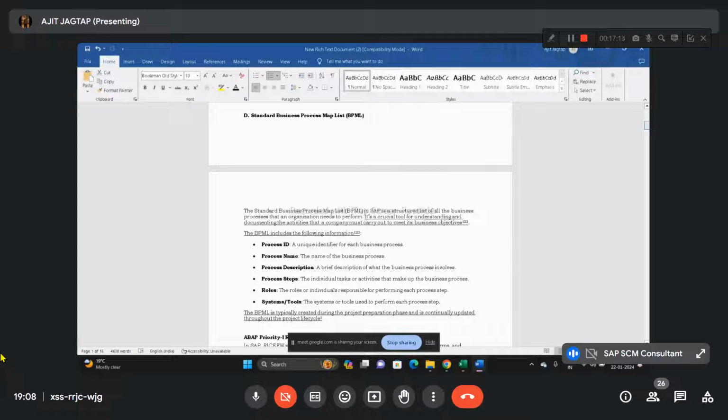Even for preventive maintenance, whether they have any kind of external procurement and services. So you have to prepare the detailed business process, and whether they are doing only in-house services, or is there any kind of external services and external material procurement. So we need to identify this based on the process, and we need to prepare the BPML. Okay, got it. Yeah.